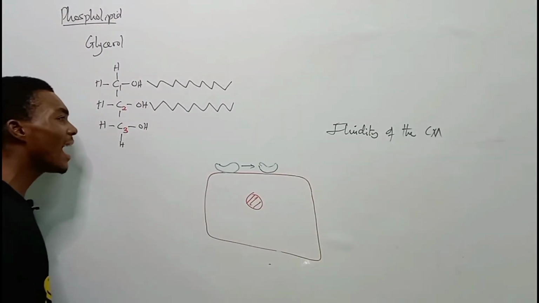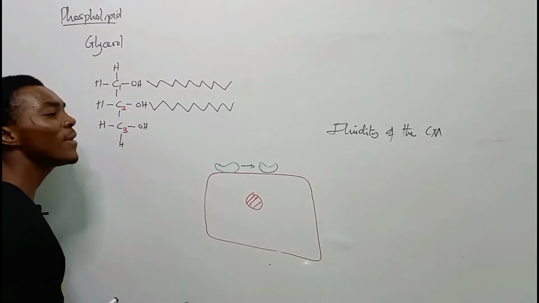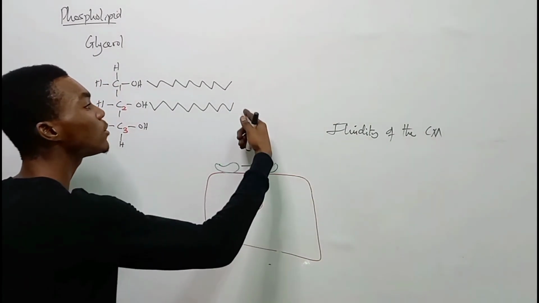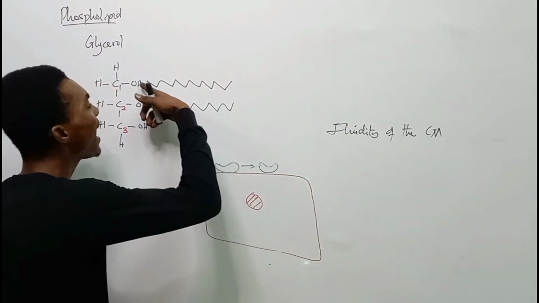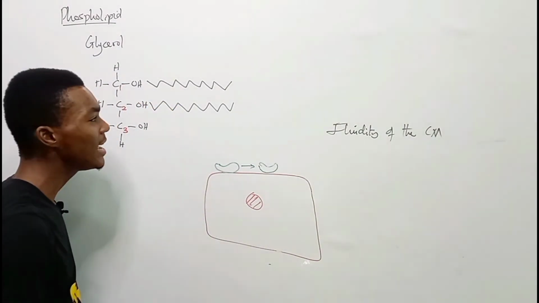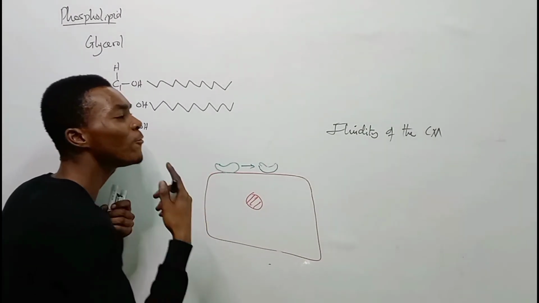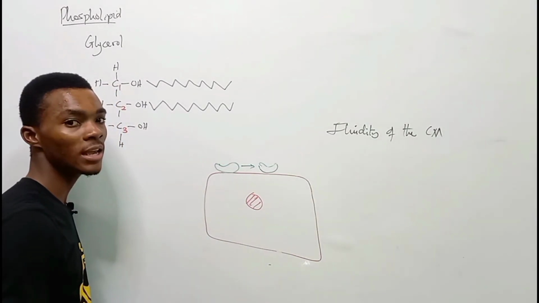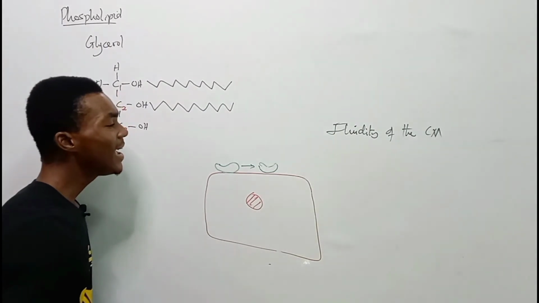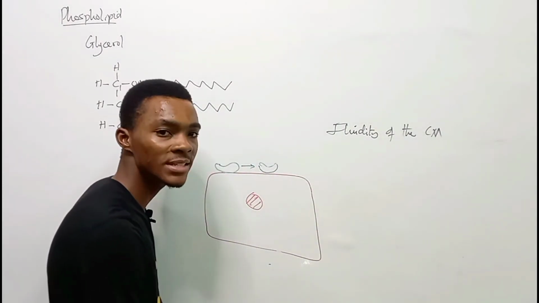So one factor concerning our phospholipid structure on the board right now that affects this special property of the cell membrane called fluidity is the length of the fatty acids binding to the hydroxyl groups of our carbon 1 and carbon 2 of our glycerol backbone. Now, how does the length of the fatty acids affect the fluidity of the cell membrane? This is where you keep your rule in mind. The rule says that increasing the length of the fatty acid chains decreases the fluidity of the cell membrane.